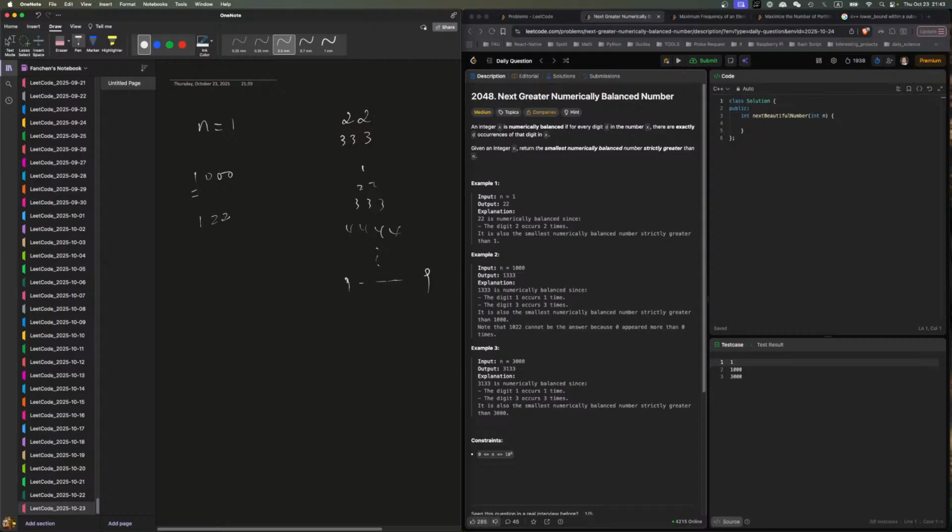So I have 3 left, so the only option is 3, 3, 3. So I say I start with 3, I need to have 3, 3. But then I have 1 more, I can do 1, so I put it here.